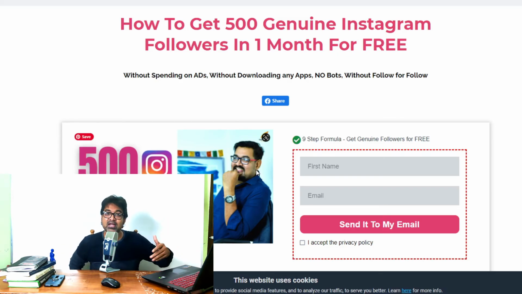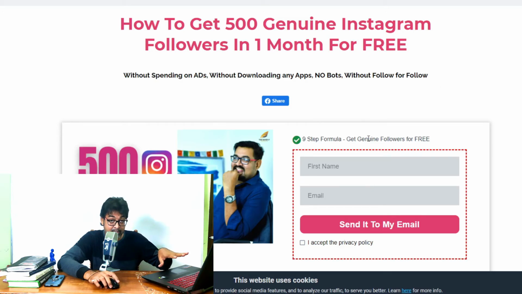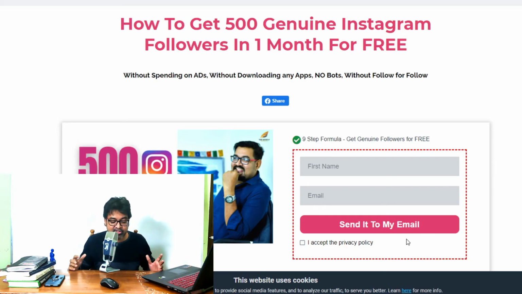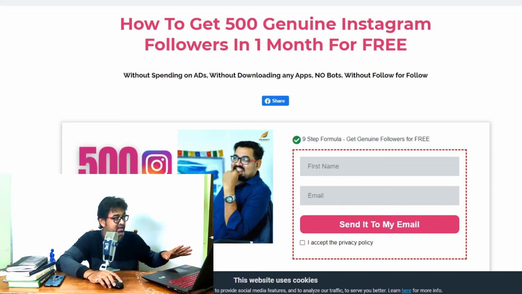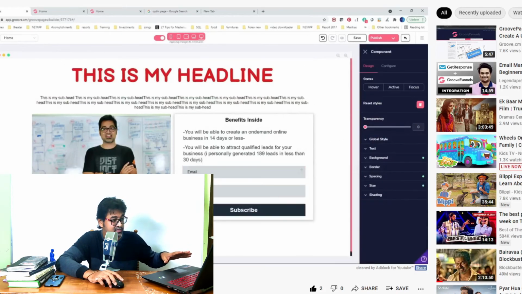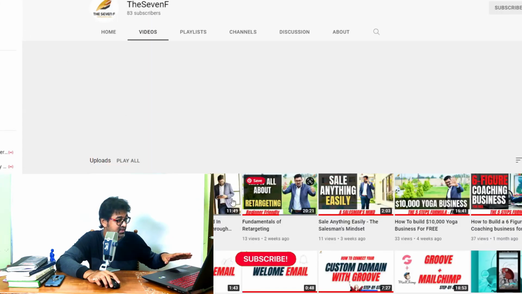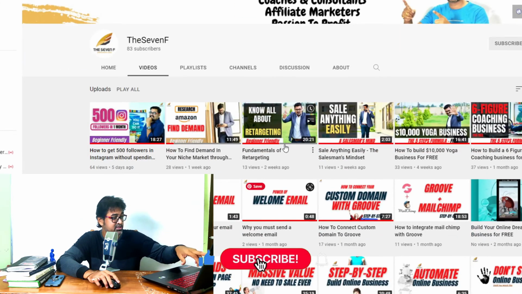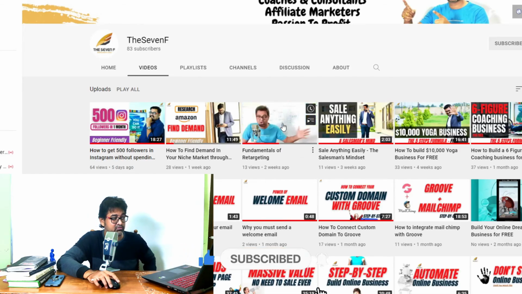And if it is working, you can actually take it to the next level by putting some ads. Run some ads like Facebook or Google. I can also show you retargeting stuff. If you see in the right hand side corner, there is a retargeting pixel already set up here in the opt-in page. You can see here, right? Retargeting, again, advanced stuff. If you want to learn that, I have created a video over here in our channel about retargeting. Go check it out, I'm sure you'd love it.